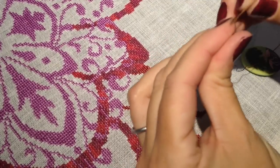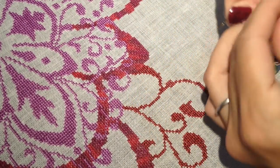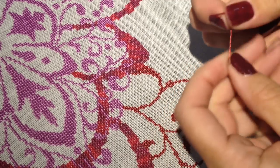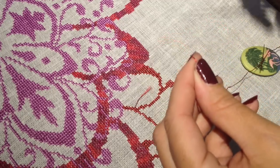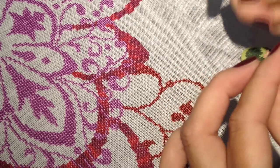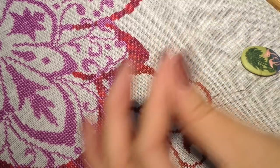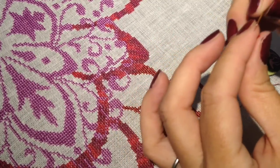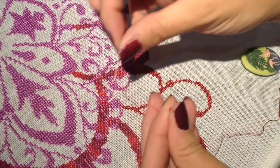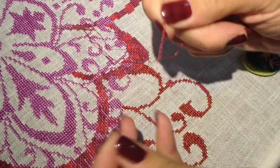So one of the things with, well, this is going to be hard because I'm not as close to my face as normal. One of the things with the satin thread is that it does fray a little bit. So this is one of the things I have found that helps: keep clipping, keep your end tidy. And rather than do the loop method or your normal 2-strand method, I use one length. This is for 2/2. I use one length and I thread it. I hope you can see what I'm doing. I thread it like that.